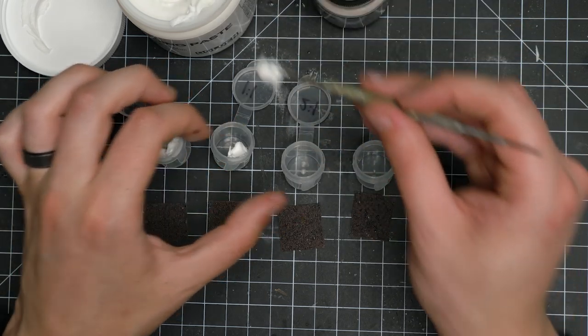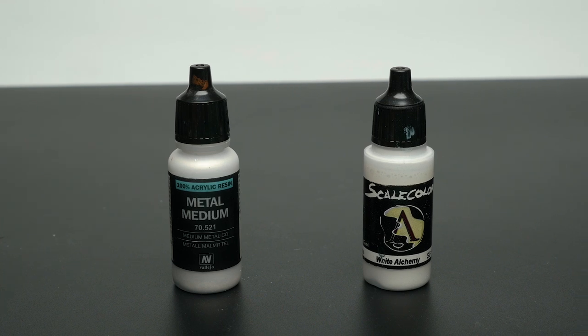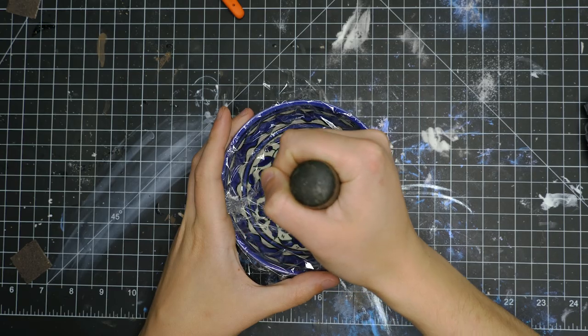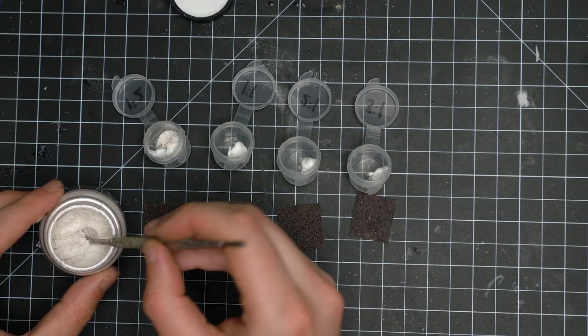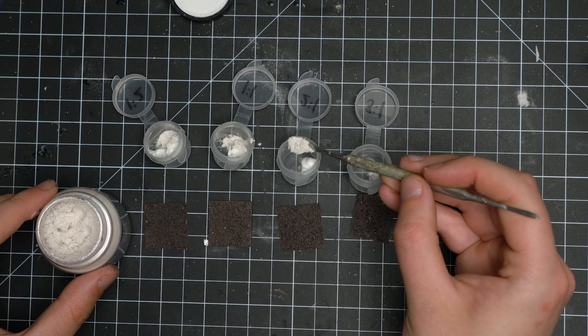But what if you want frills? What if you want a bedazzled blue jean jacket and tassels — are you gonna deny me my rhinestones? Let's indulge in the frill a little bit and make this snow sparkle! There are three main methods we'll use to sparkle up our snow: we'll mix in a pearlescent powder, we'll mix in some metallic medium, and we'll try out some crushed glass. For these tests, we'll only use the Light Molding Paste from Golden for consistency. Shout out to Vince Venturella, another miniature painting YouTuber, for giving me the idea of adding some kind of sparkle goodness.